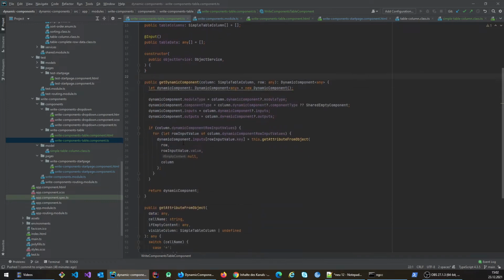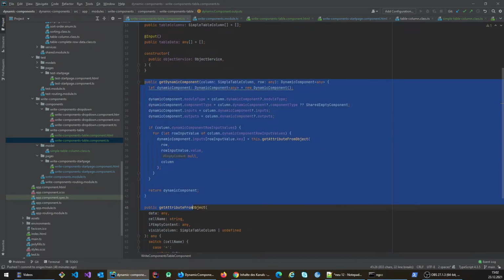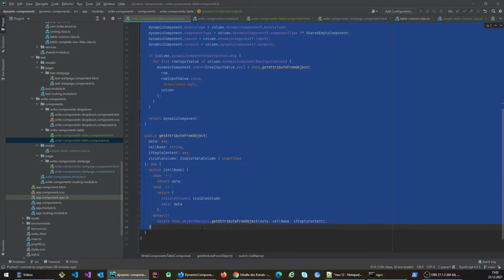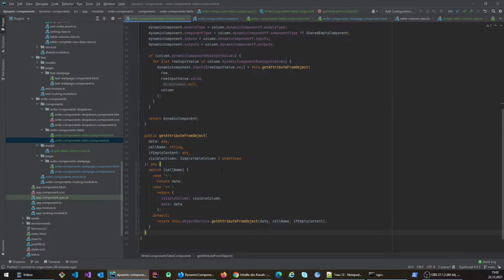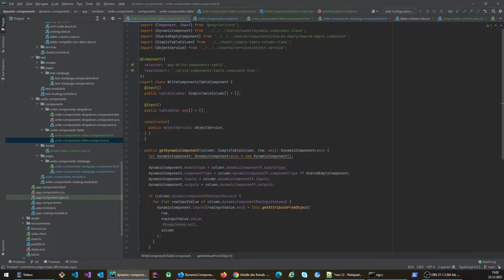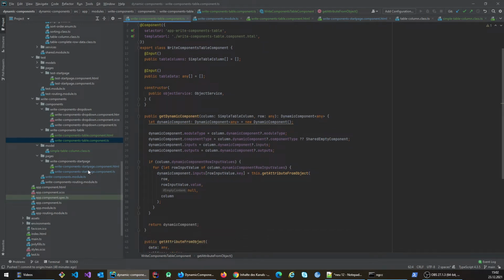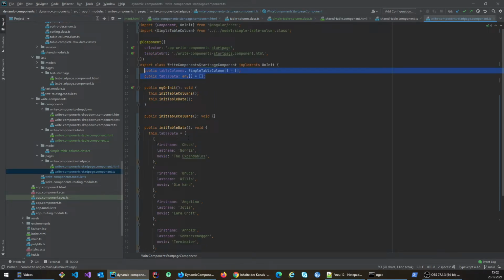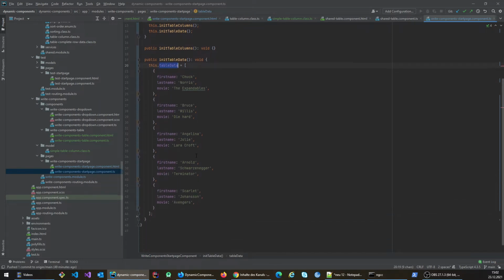And then I have already prepared certain methods that I will explain later on in this video. They're just there for simplicity, so it does not take too long to completely write the code. Now on the start page component I have also already prepared certain things. One is the table data that we're going to inject into the dynamic table column. This is just a list of actors and the movies, or at least one movie they played in. And we want to get a table that consists of those specific actors.